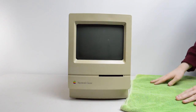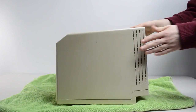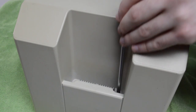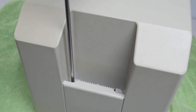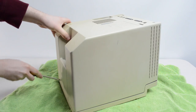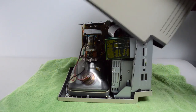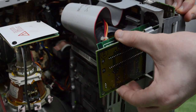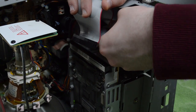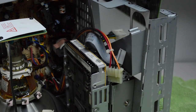I started with machine number two for the disassembly. I always put a towel down to avoid scratches on the front when working on a system like this. There are four Torx screws holding the back cover on — two near the bottom and two deep inside the handle. This is where the long-handle Torx driver comes in handy. Next I needed to take out the RAM expansion card, then disconnect any cables going to the hard drive, floppy drive, and power supply from the logic board. No tools were needed to remove the logic board — it just slides right out.